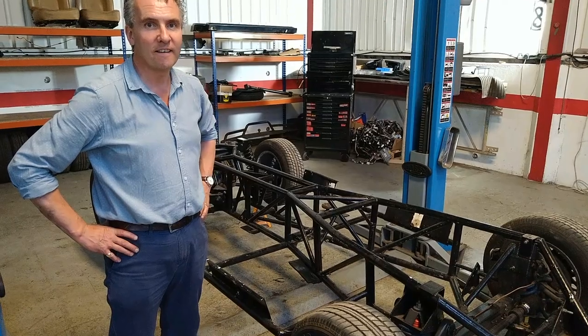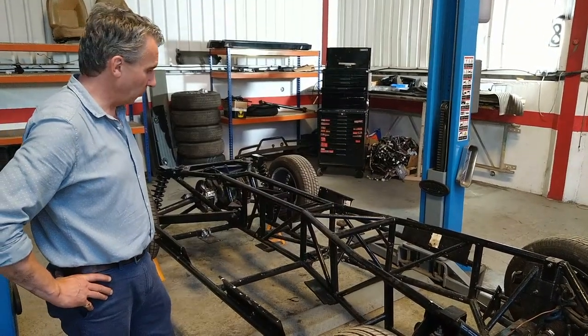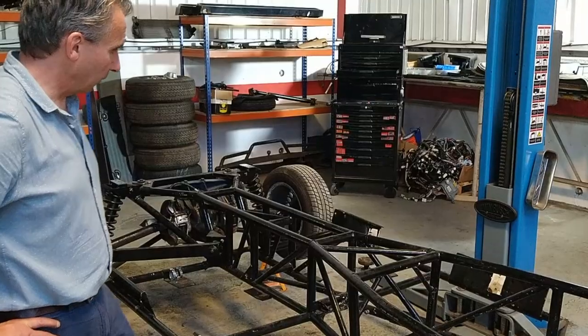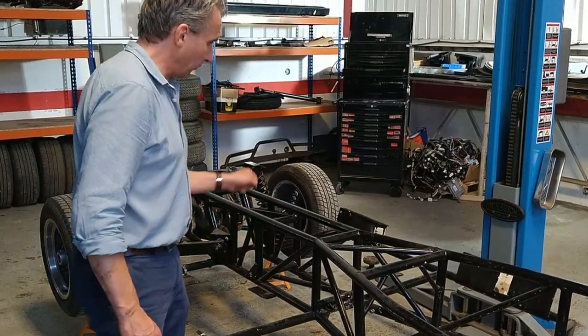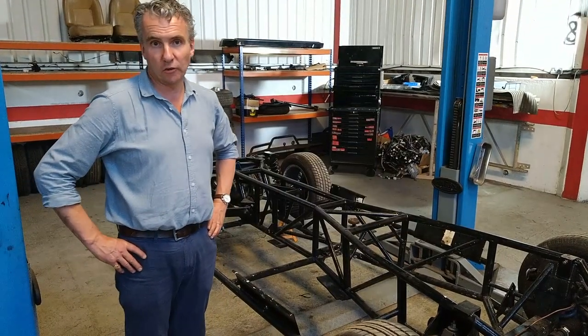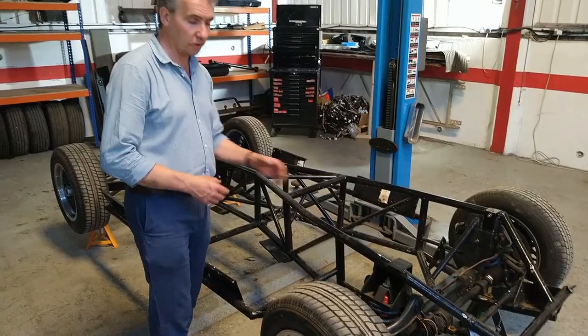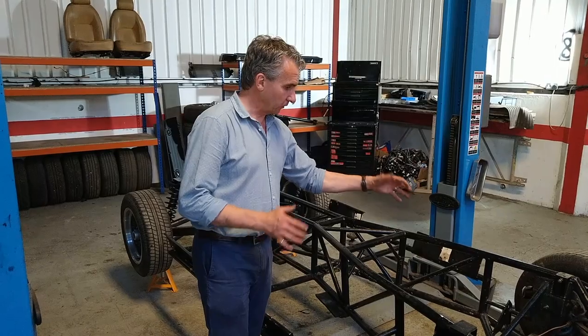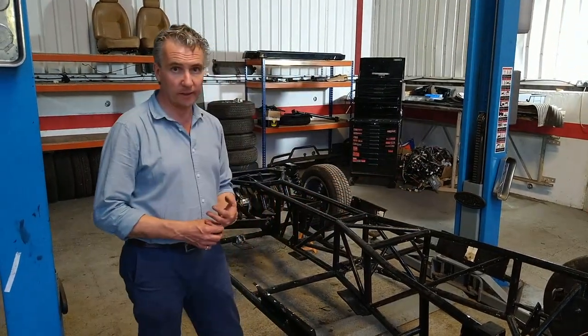What's been the most challenging part of this scan? Just the multitude of tubes, all intersecting each other, and being able to physically move the scanner around such that I capture enough of each tube such that it can be captured in a usable form. And how do CAD models like this help us? We're just going to be able to use the scan data in a 3D format to position components on screen in CAD.